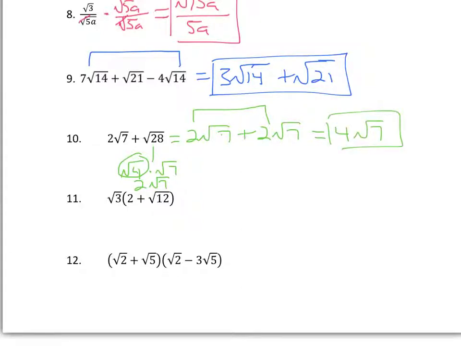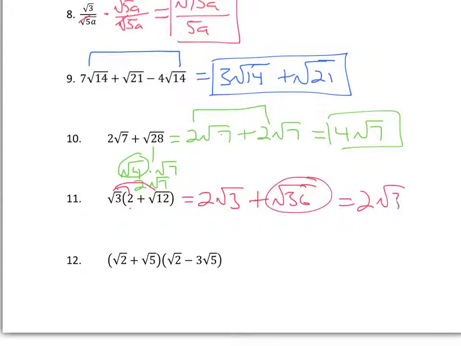Okay, all the properties still exist for this. So for multiplying just this monomial times the binomial, you could still just distribute the square root of 3 in there. So 2 times square root of 3, you don't have to do anything with that because one's a root and the other one's not, so it's just 2 root 3. And root 3 times root 12, you just multiply the numbers and keep them on the inside of the square root. It's root 36. So you try to simplify this as much as you can. Well, we know that square root of 36 is 6, so 2 root 3 plus 6.